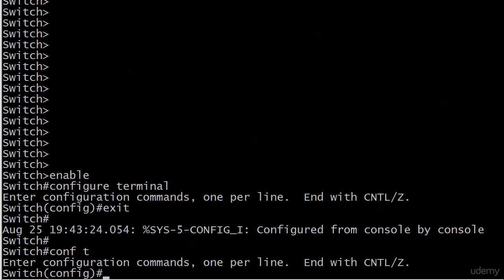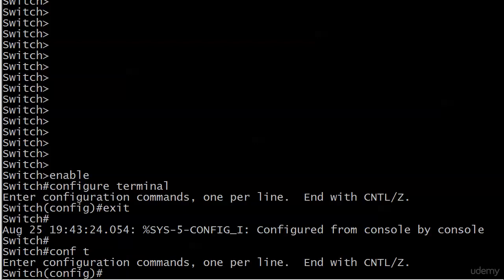And this one is called global configuration mode. It is named that because the commands you enter 99.9% of the time affect the entire router, and 99.9% of the time take effect immediately. There are very rare exceptions. Very rare. So this is global configuration mode. It doesn't mean that you can run every command in this mode. That's kind of what it sounds like. Oh, global mode, I can enter anything. No, you can't. You can enter global configuration commands.